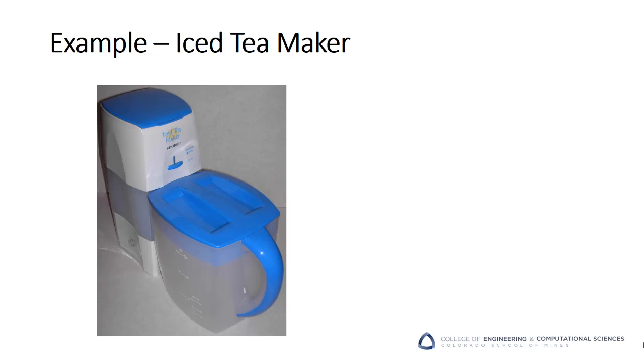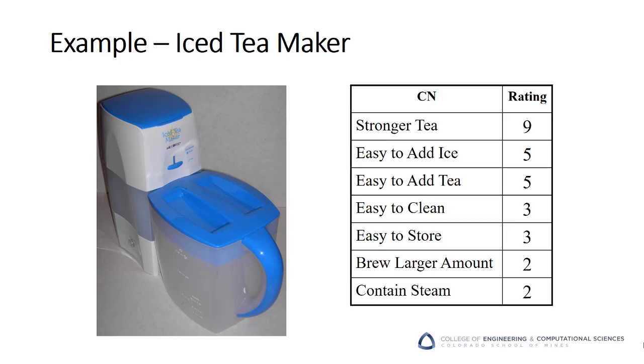So let's quickly walk through building a House of Quality for a sample project. Let's pretend that we've been charged with designing a new iced tea maker so that faculty stay more energetic in the afternoons. After conducting some research, talking to faculty, and looking at what is currently available, we've developed a list of customer needs. We organize the needs from most important to least important, with 10 being most important and 1 being least. QFD works best when you have about 5 to 10 needs.